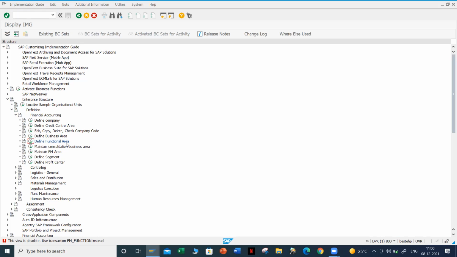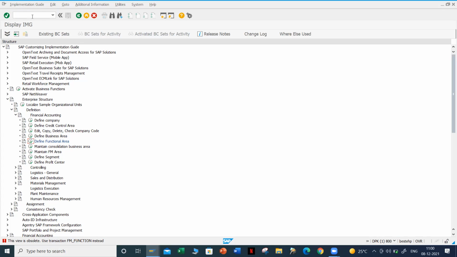Sometimes what will happen is that the transaction code will not work. Suppose you are clicking here and the next function is not working. For that, they tell us to use some transaction code. What is the transaction code? FM underscore, given. See, are you able to see the FM underscore function?